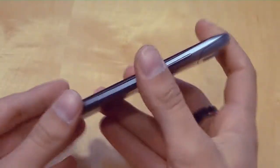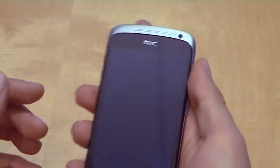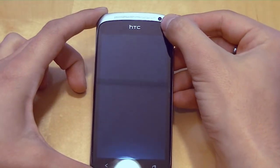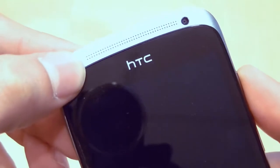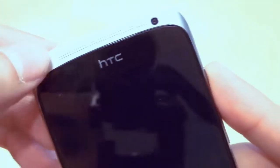It just feels very nice in the hand, and it is ceramic, right? So no plastic, no metal. It's something very nice and very lightweight. On the front, you are greeted with a VGA camera for conference calling or video calling. You do have your back, home, and multitask buttons. The status LED light is basically that small little dot there. There's two or three to the left of that. Yeah, it's right there. Very small, but it's right there.